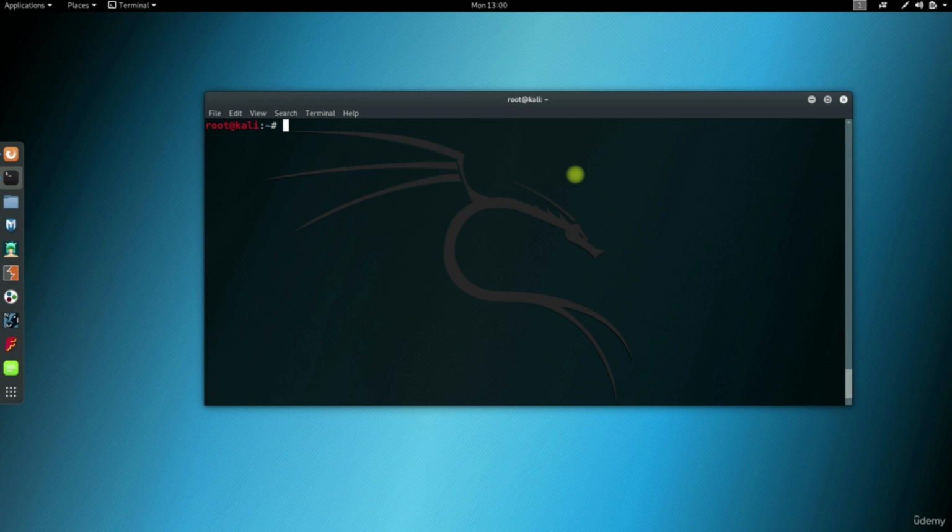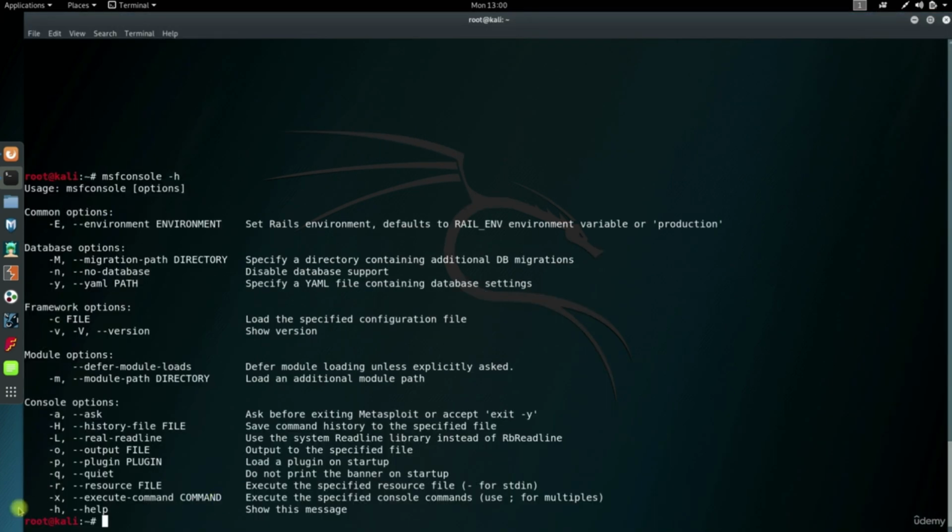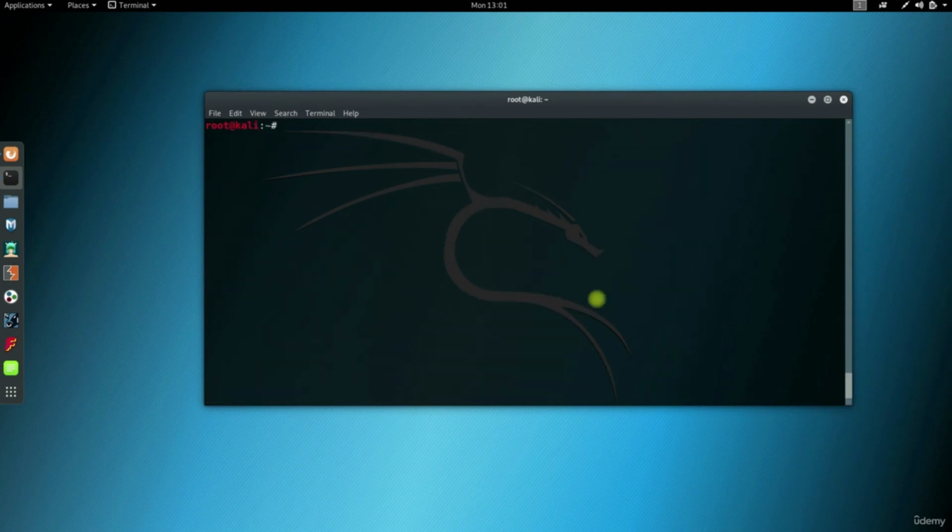So open your terminal. msfconsole -h will display a basic help menu. Now here the parameter and its description is visible. But now I'm going to use it, so type msfconsole -x, then between double quotes, write your Metasploit commands. So I'm going to use the vsftpd exploit again. And yeah, there's no tab completion here. So that's why I was saying earlier, it might be a little more difficult to remember the command each time.